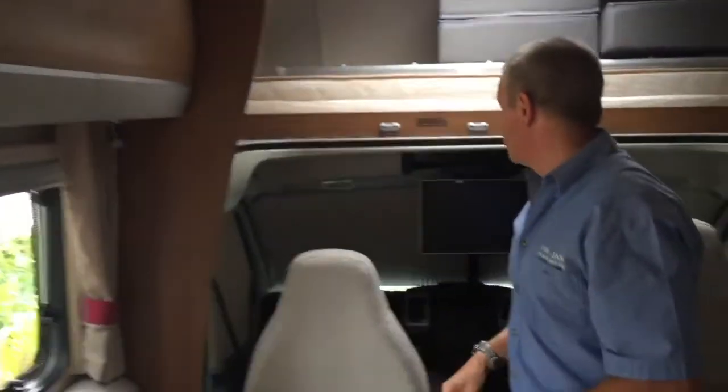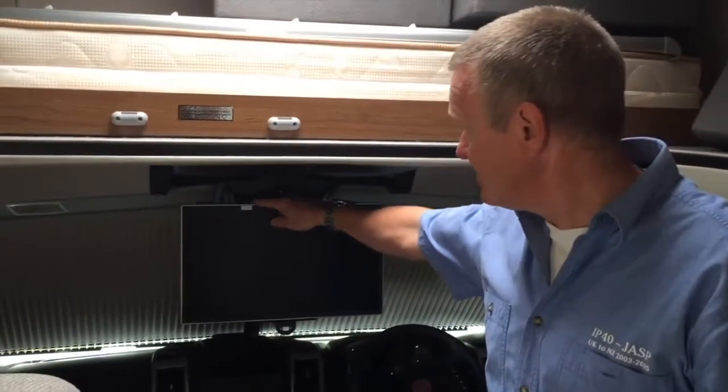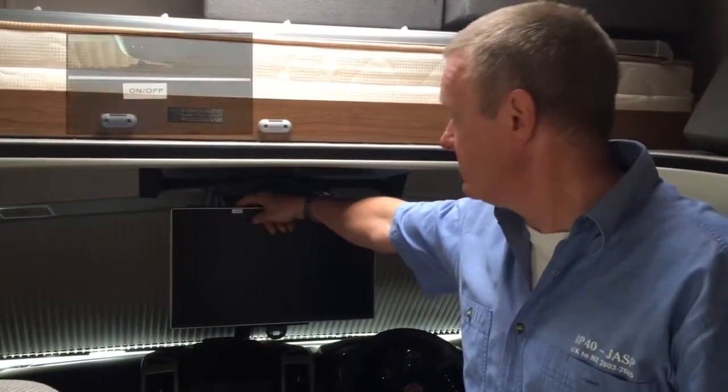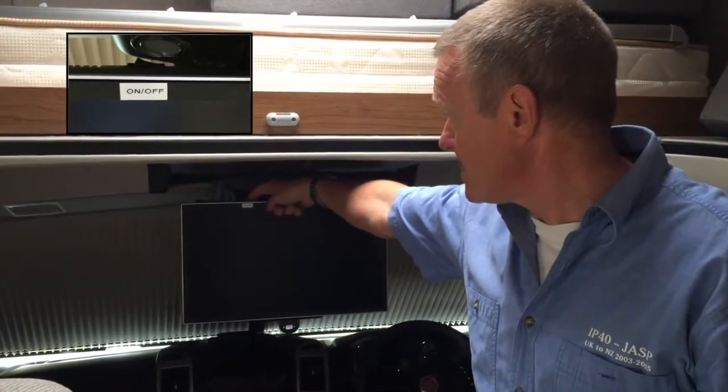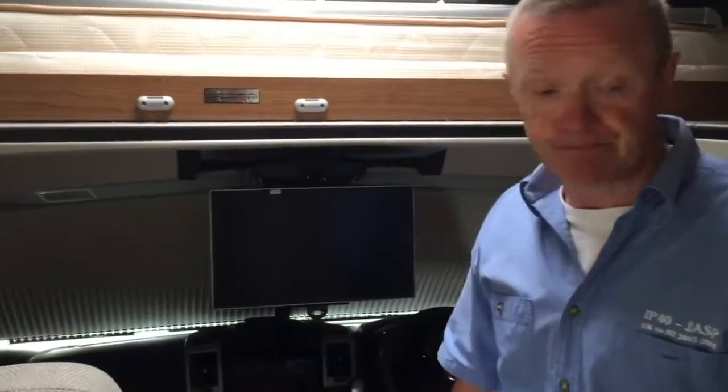So we turn to the TV. There's a switch on the top here. It clearly says on off, so you know where you are. Put that on and you'll see the red light come on there.